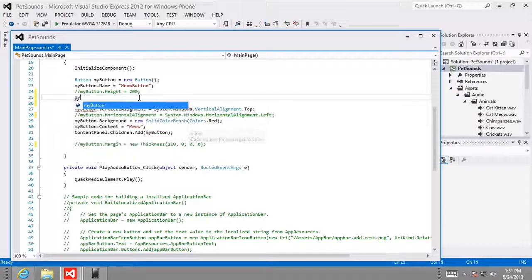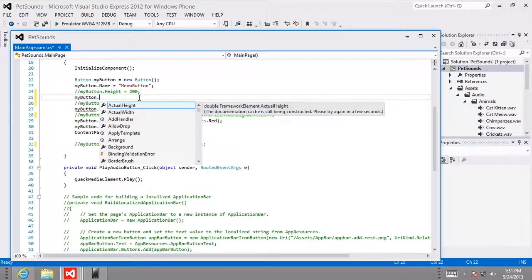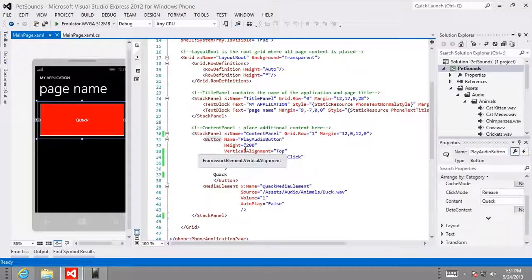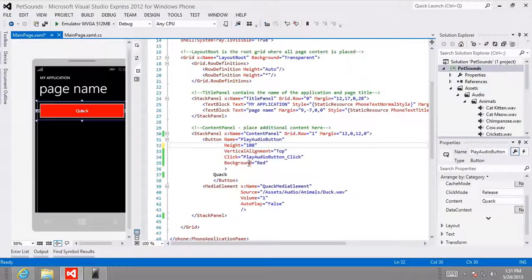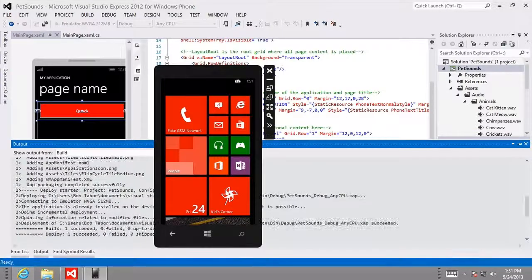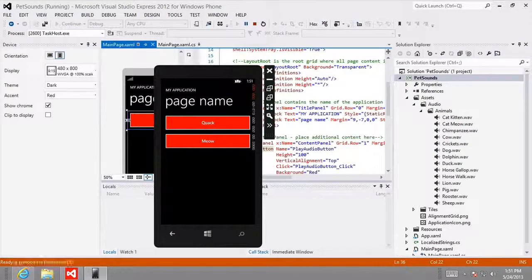So my button dot height equals 100, and I will do the same here by setting my play audio button's height to 100. And then I'm going to run the app again. And now you can see that the two buttons are stacked vertically in the stack panel.